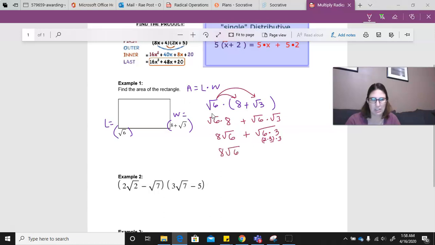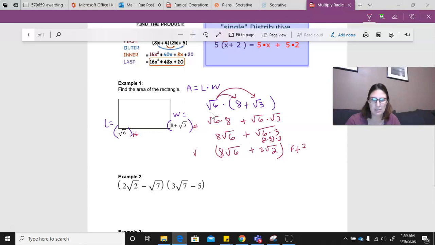You can't change that. That's just 2 times 3. There's no double numbers there. And you can see that we can pull out that 3 and leave a 2 on the inside. And that's it. So the area is 8 times the square root of 6 plus 3 times the square root of 2. And I think I had written this where this was supposed to be feet. So technically it's feet squared. But yeah, there you go.